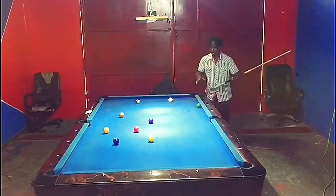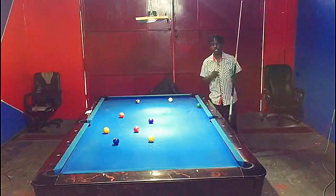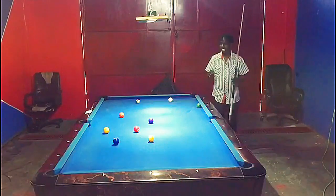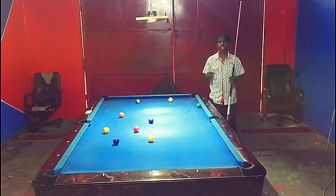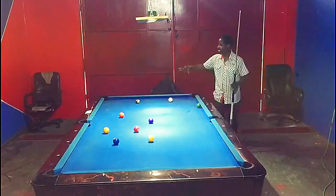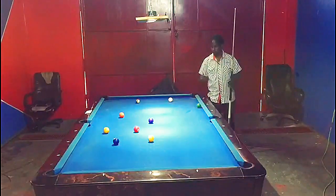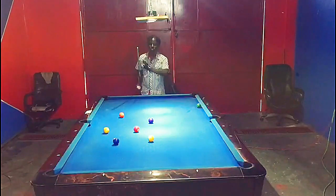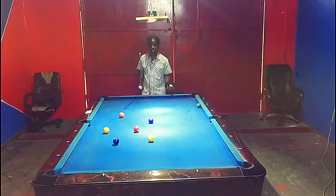As you can see here on the table, we have a couple of balls set in strategic positions. The aim of the video is to highlight the use of the system. There are going to be more complicated situations where it's not set exactly like this, but once you know how the system works you should be able to do a little bit of parallel shifting and adjustments. The cue ball is going to be placed at specific diamond intersections. I have an extra ball here that I'm going to be using as my blocker ball to stop myself from seeing the object ball completely.